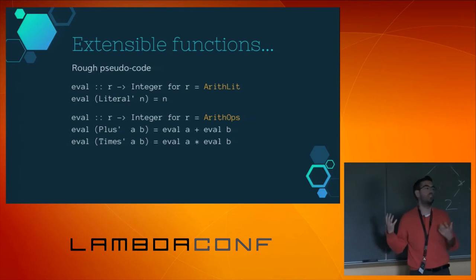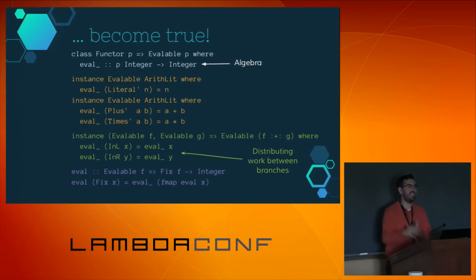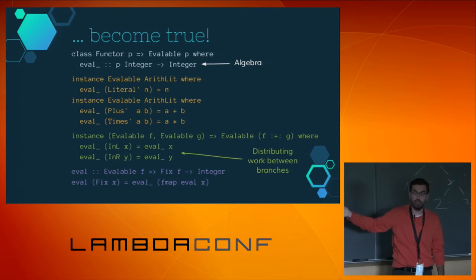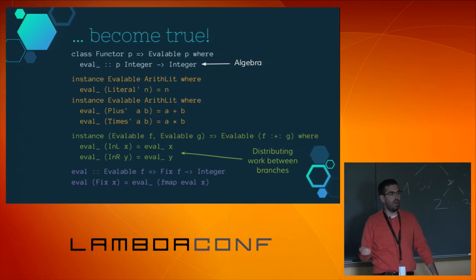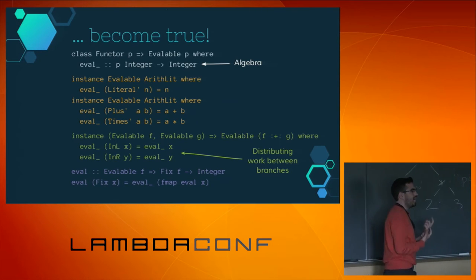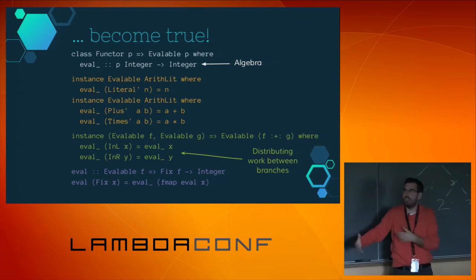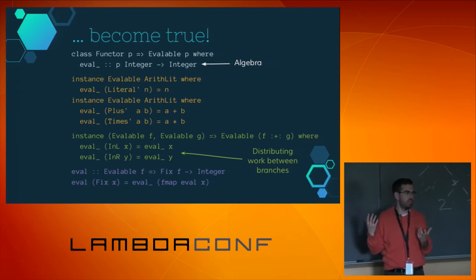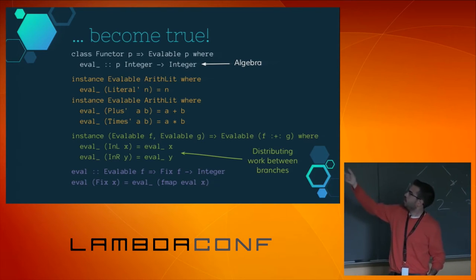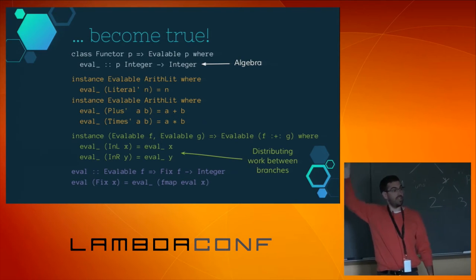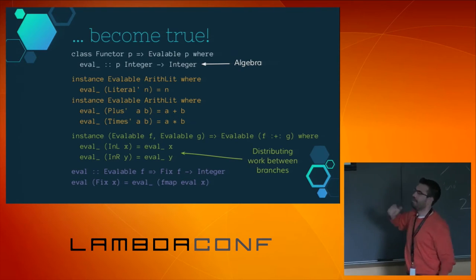And this is extremely easy. Well, extremely easy depends, of course, on what you find easy. But this is all the code you need to write eval. Basically, the idea is that now our function is going to be defined as a type class. This type class is the type class of functors that know how to evaluate themselves, which are evaluable somehow. So each of these has to give me a definition for the function eval underscore. Actually, what they need to give me is another algebra. Oh, it's interesting. I find it interesting at least.